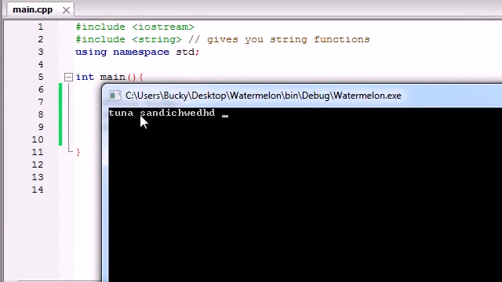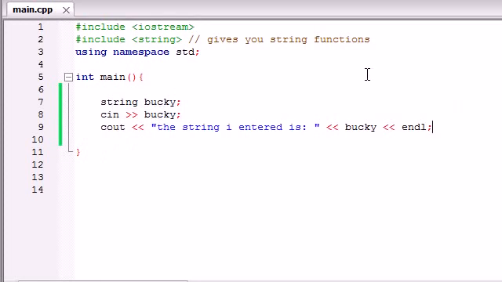So that's why in the last tutorial, whenever we came across a new line character or a white space, that's when it stopped and finished reading in the data. So hopefully you guys understand cin only reads one small piece of data at a time. Now that you understand that concept, let me talk to you guys about another concept, and that is, well, what happens when you do want to read an entire line as one string?